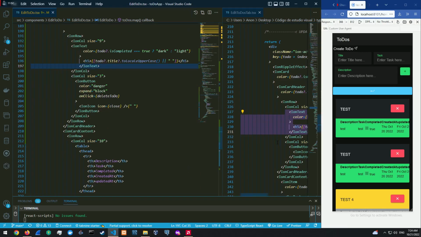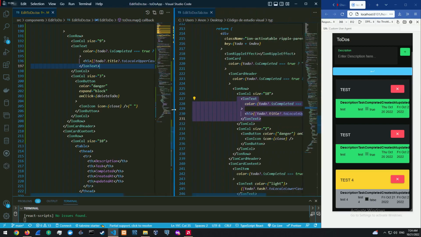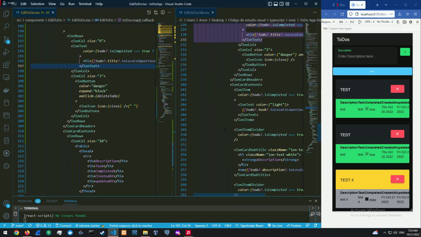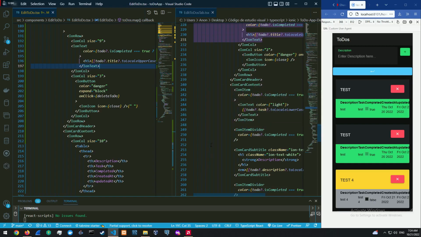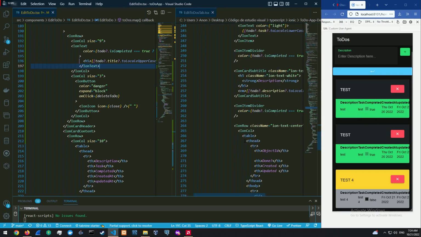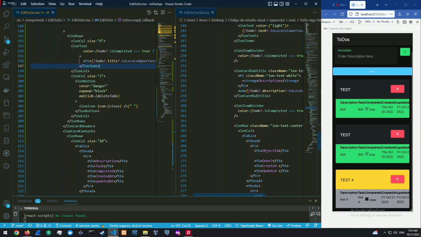Let's continue on. What else did I do? I think basically that is all. We don't really need anything more than this. You could add in some more styling than this, like make the cards a little bit bigger and everything. But I think for now that is not bad at all. But let's just add in one last thing.